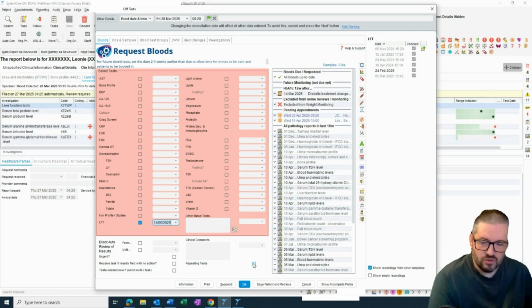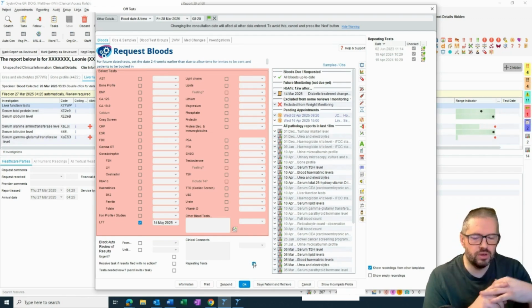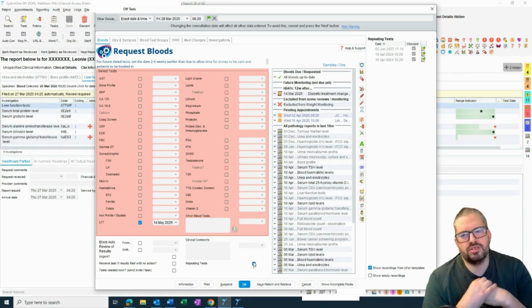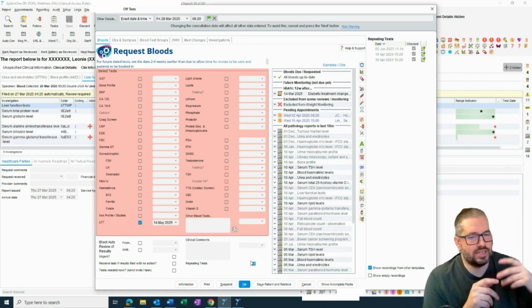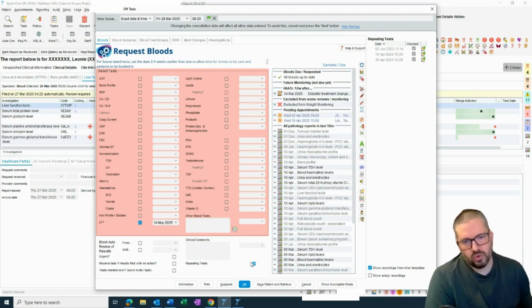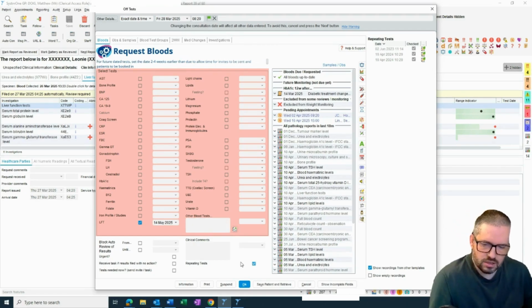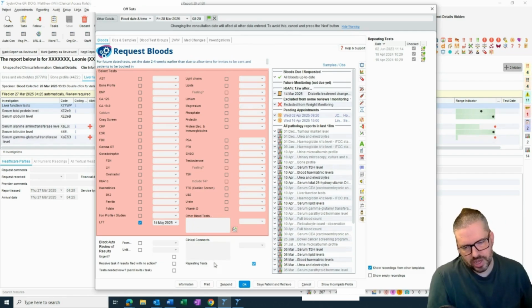I would also click repeating tests. That will in time do a couple of things. One, it will let our broader systems know that this is the outcome for the patient. So we can text the patient, for example, and say, you've got repeat tests that are due, or repeat tests that will be due, and we'll let you know when those are happening. Also, when staff take the bloods and it's on the recall overview, we will make it so that the repeat test then displays as the primary reason for that.